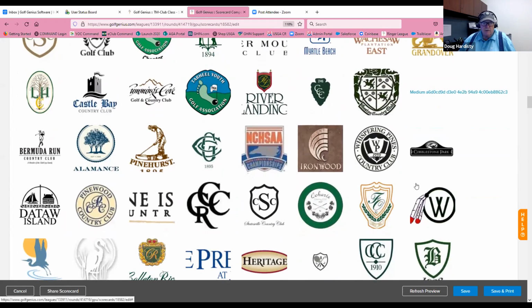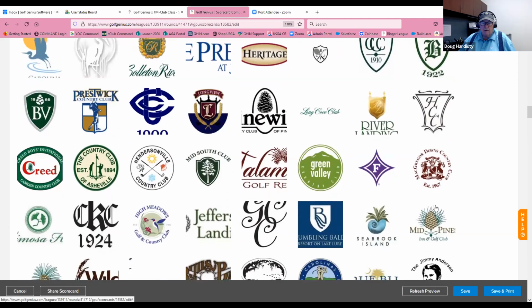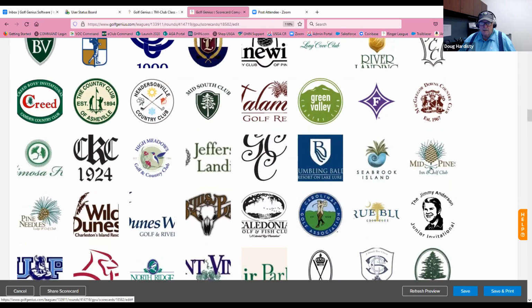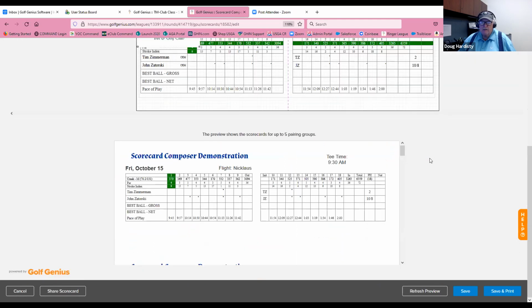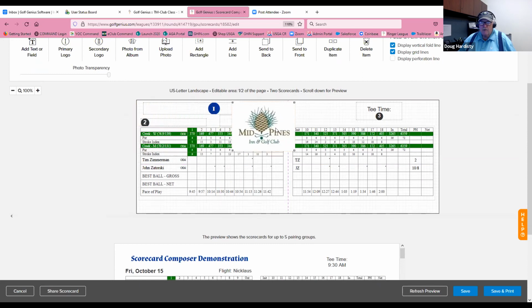So let's see, what should we pick today? I want one that's a little horizontal. Let's take Mid Pines here. So we're going to select Mid Pines. It's going to put it right on my card, and then I can move it anywhere I want. I also have the ability, with these buttons in the corners, to resize it.